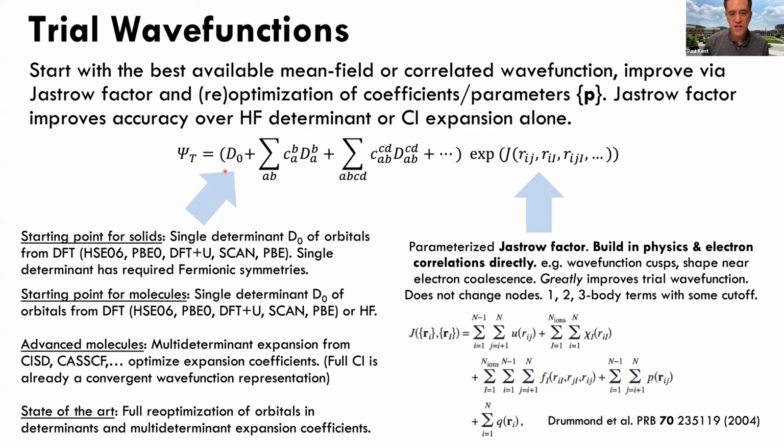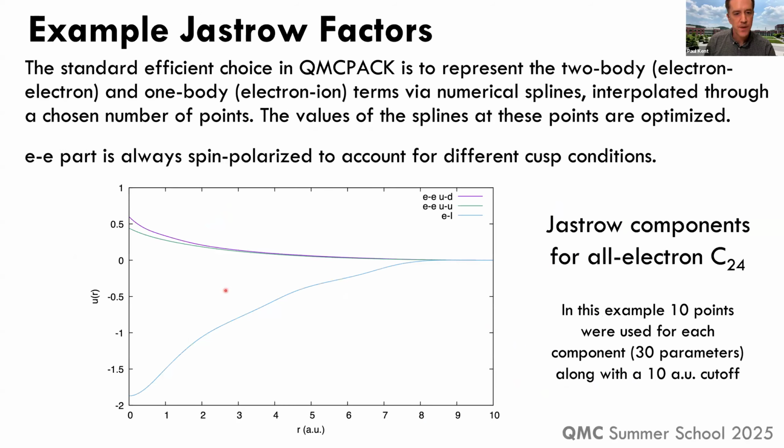If we want to work towards increasing accuracy, or there's a particular tricky system, we might do CI or CAS-SCF, or even just write down the determinant expansion by hand and rely on the optimization scheme to find the coefficients. The reason we like to start from the best available quantum chemical result is that, of course, that's going to save us time. That's going to require less effort on the quantum Monte Carlo.